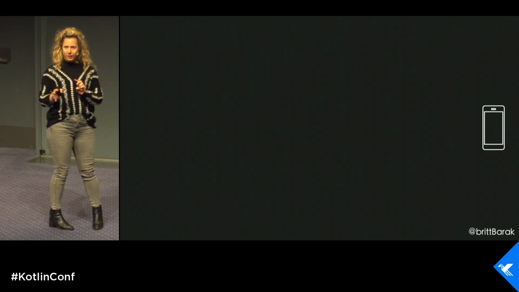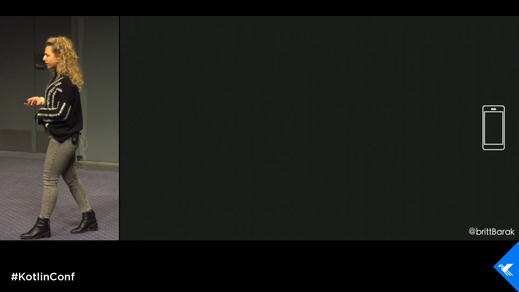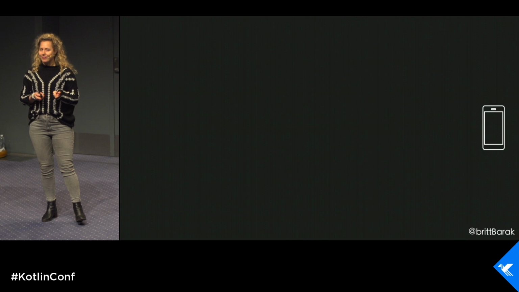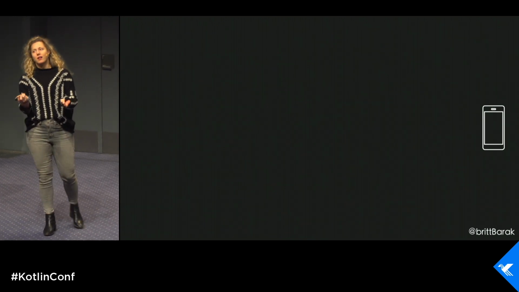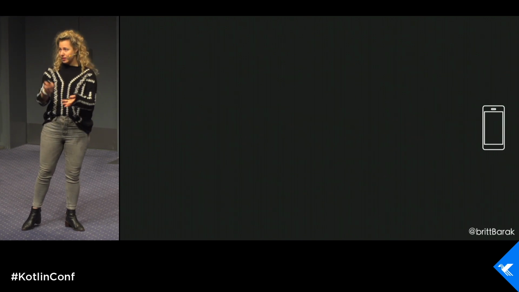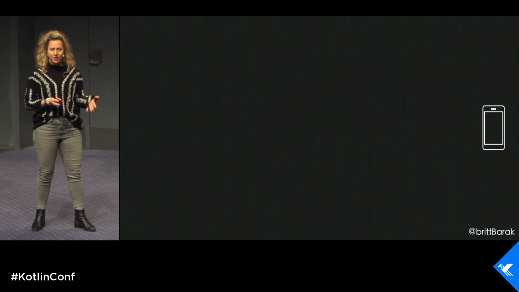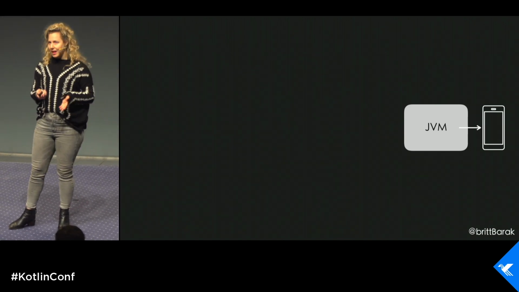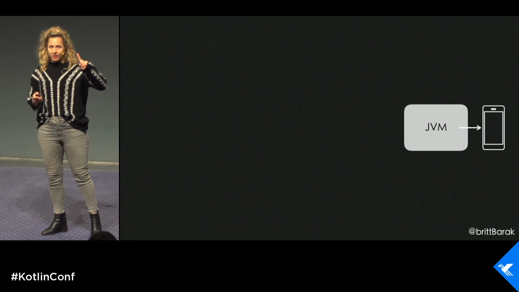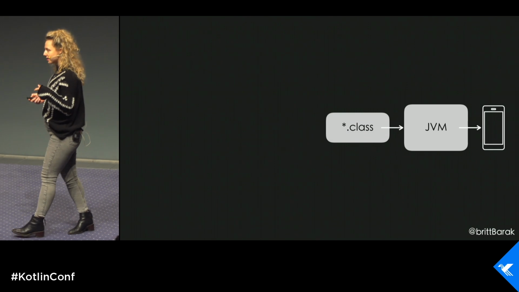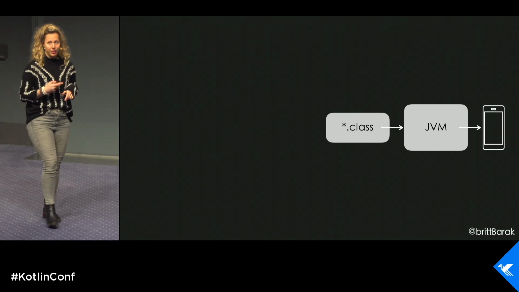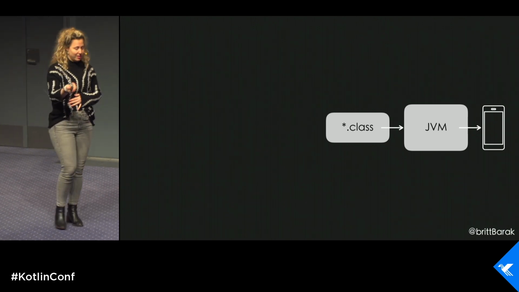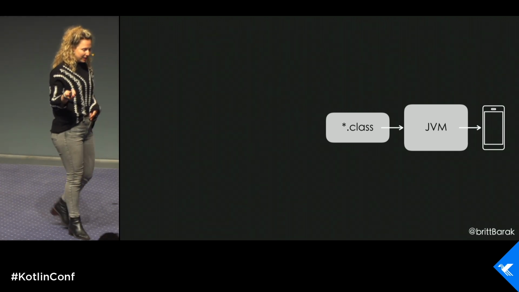So let's start with the Android bit, just for the sake of the example. On our Android devices, where the application runs, the Android device doesn't really care if you wrote your app in Java or Kotlin or Scala or anything. The device has this component called the JVM, the Java Virtual Machine, that knows only how to work with one type of file. This is Java bytecode, classes that end with .class. It knows only how to take them and run them, and then you can see your application, in this case, the Android application.